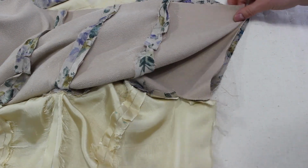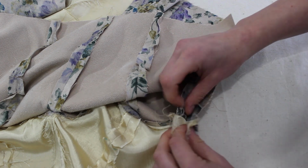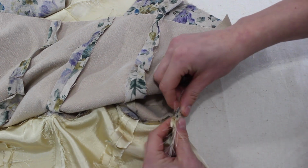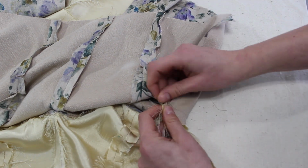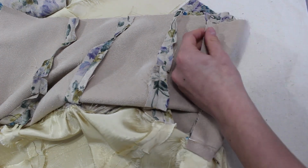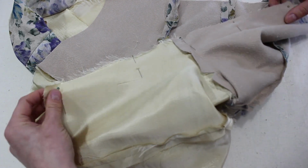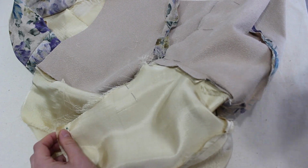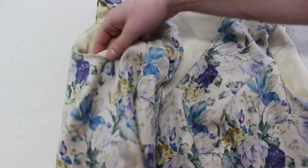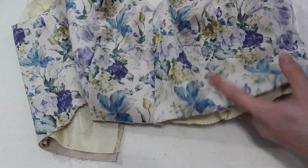So what we're going to do is we're going to place right sides together with the fronts and the backs of both the lining and the bodice. And then the first thing you're going to match up is that seam that is between the lining and your main fashion fabric. Then you're just going to pin along that seam going down and stitch that with your regular seam allowance. And it should look like this. I also gave it a little press because I want those seams to be pressed open. Now we can move on to the skirt.